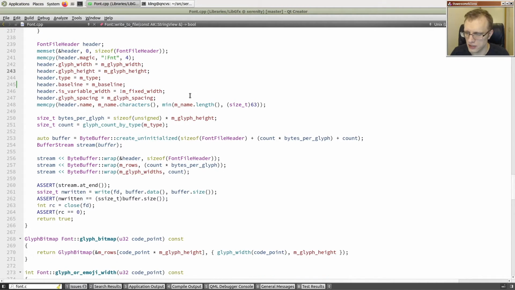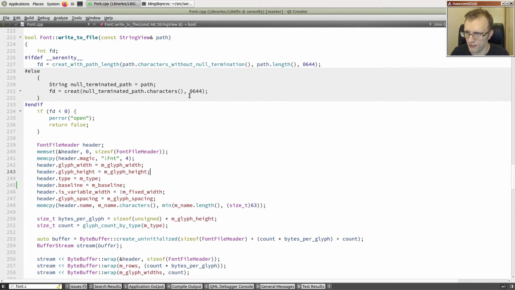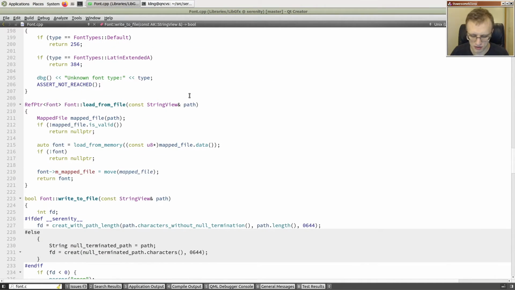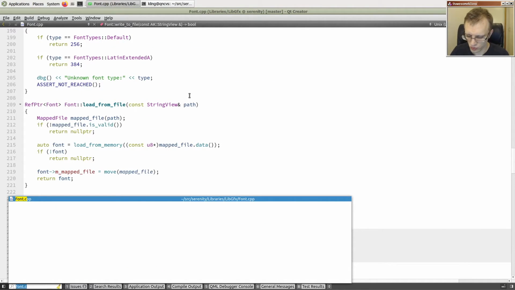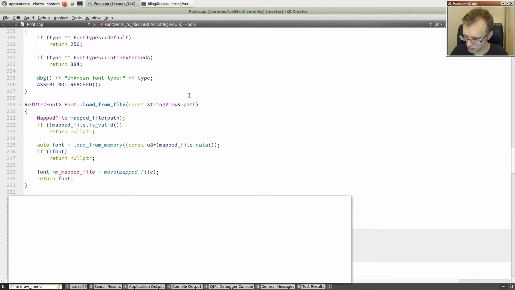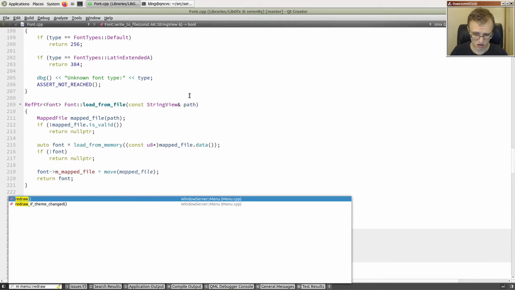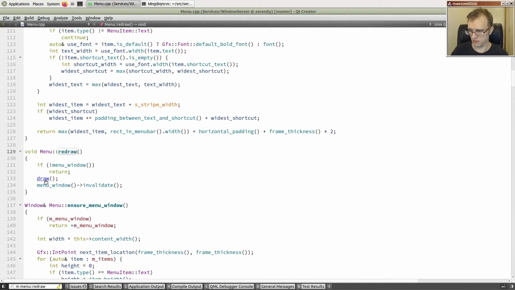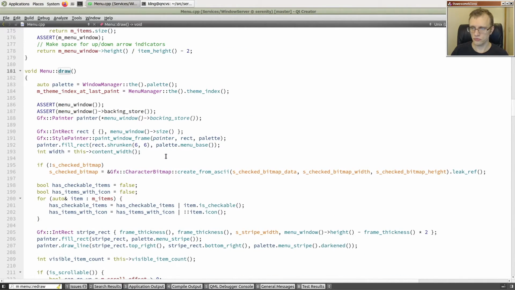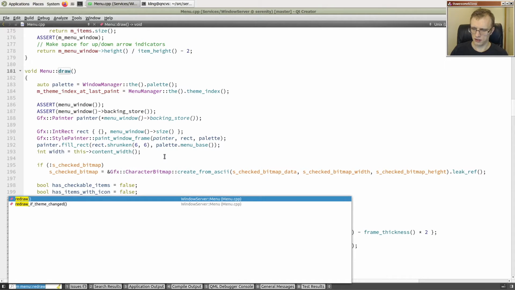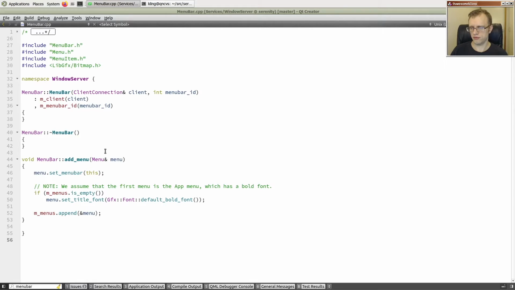Let's see if we can do something with this. So where do we draw that menu? Menu redraw. Menu draw. No, this is the menu bar, actually, that I'm thinking of.